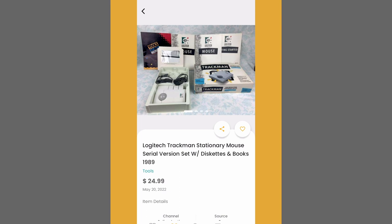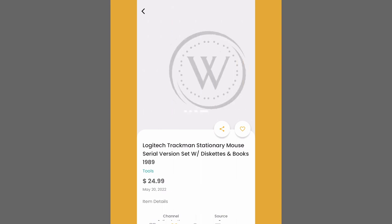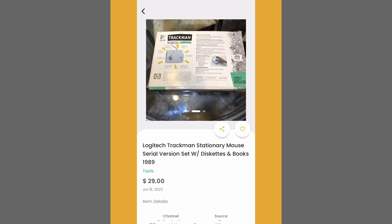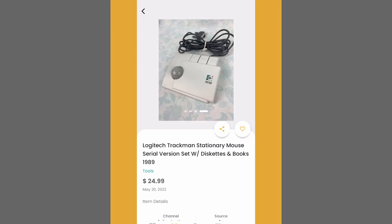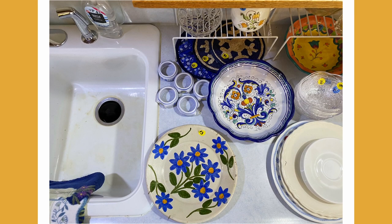Now, according to these two listings, if it's new and it's in the box, maybe you can sell for between 25 and 30 bucks. That's not too bad. But if it's not in the box, maybe not reselling for quite so much. The good news is there aren't a ton of hits for this exact same design, so maybe this design is a bit rare. Perhaps it's older than the others that are out on the market right now. You never know — maybe there is a die-hard computer collector out there who is willing to pay more because they are looking for this exact mouse and because they're a little bit harder to come by.